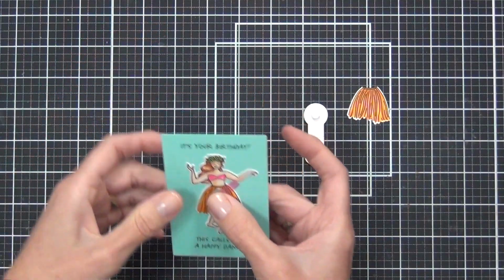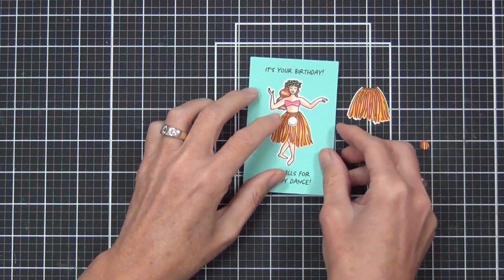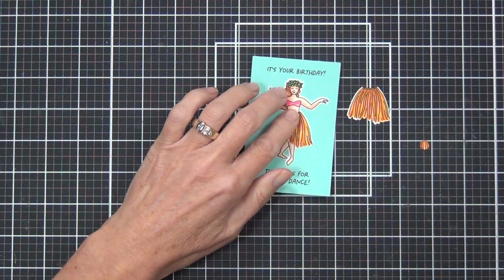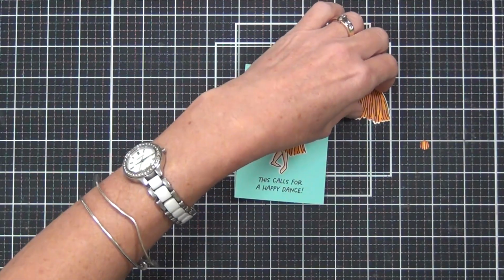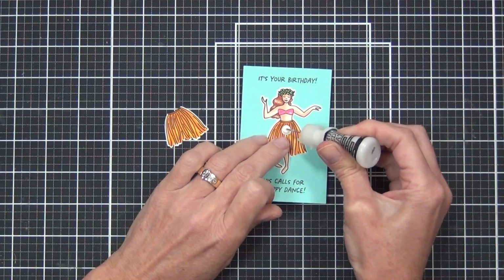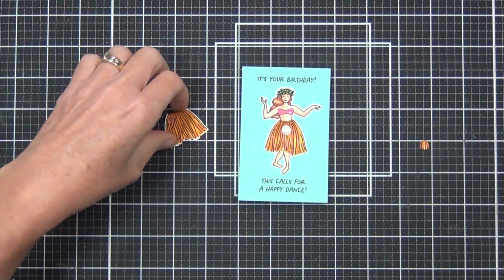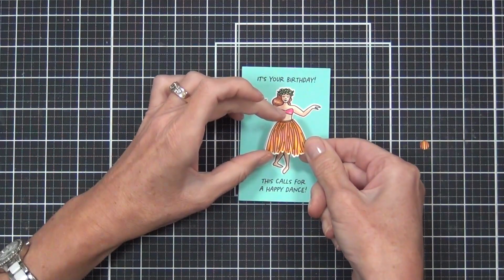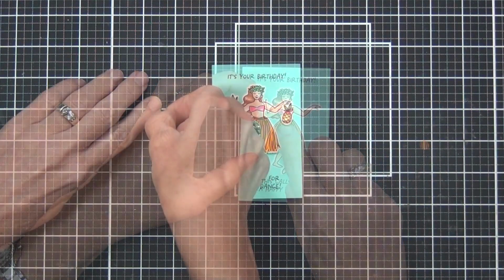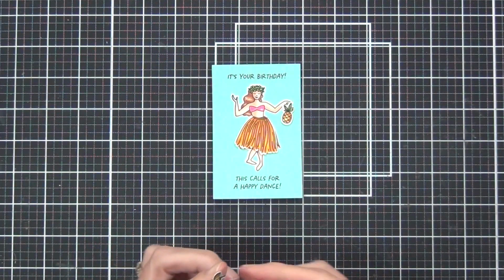And then for the skirt, to allow me to put the mechanism in place, I did use the die to cut that circle out of the skirt. And then I also added some more liquid glue to make sure my skirt was going to hold in place. So this is the second skirt that I made, and I did die cut it out with the coordinating die, but I didn't want the white piece at the edge of the die to show at the top of the skirt, so I came in with a pair of scissors and cut that portion away. Then it looked like it flowed better with the image, but you could certainly leave that white edge on if you preferred.